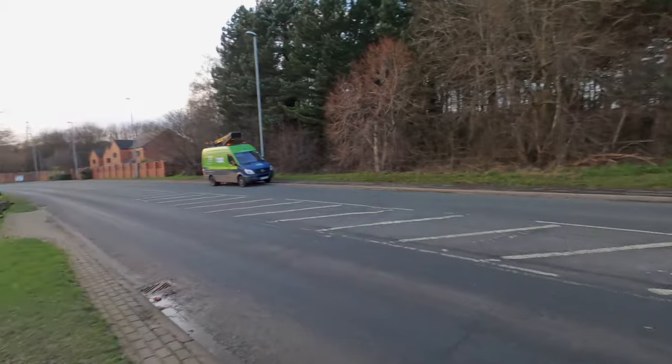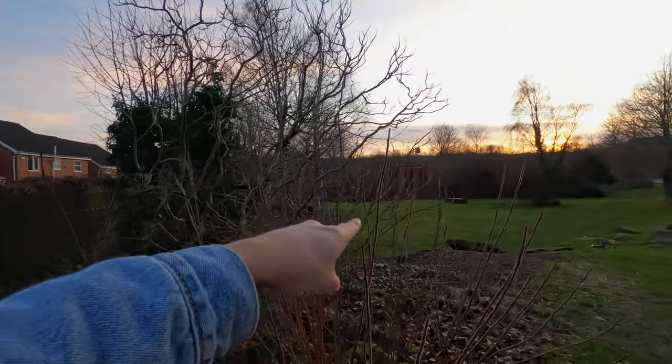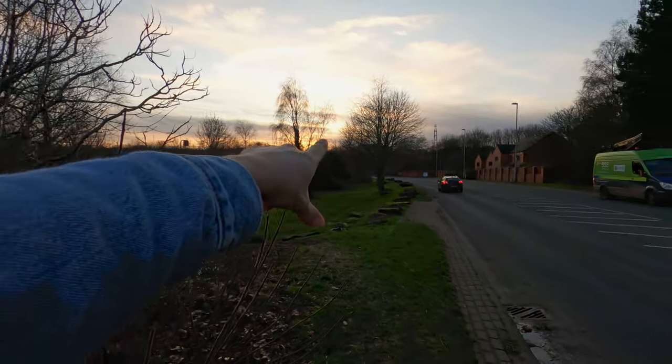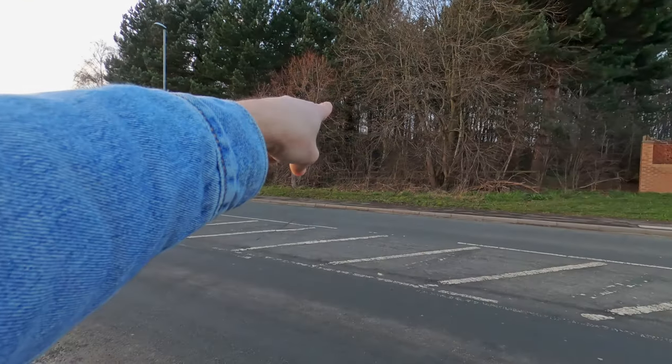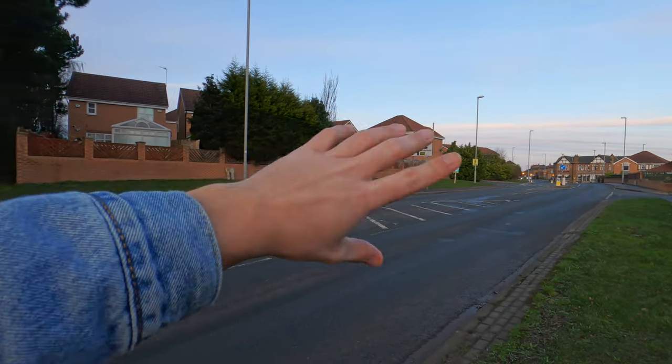Okay, so I'm now on Lower Thorpe Lane, and just behind me again is the Halfway House pub. So we've come up and across. We're going around the top side of the colliery now. All this that you can see would have been the colliery. All that housing estate, all the way down there, that company there, would have been part of the colliery. All this side here would have been part of the colliery. This woodland here would have been, and these houses here as well. So it would have covered up here.